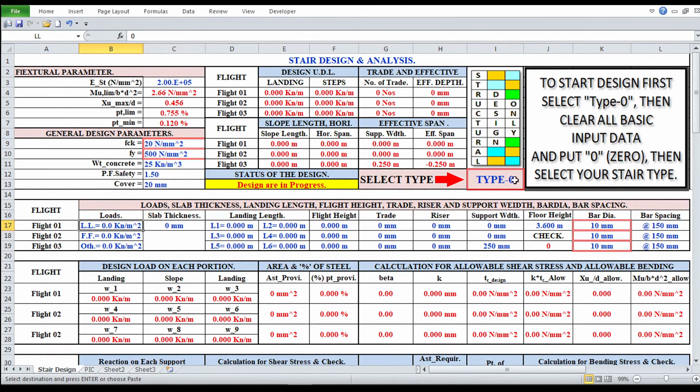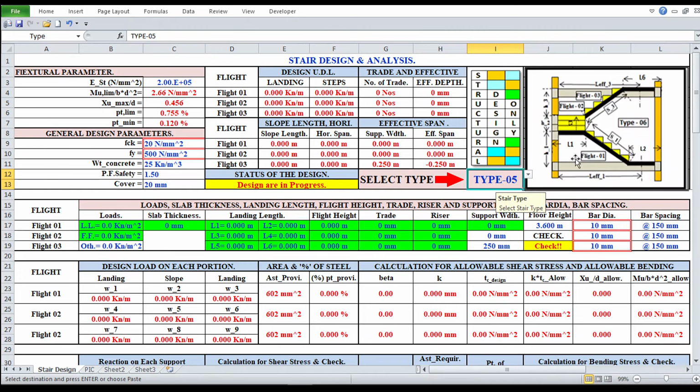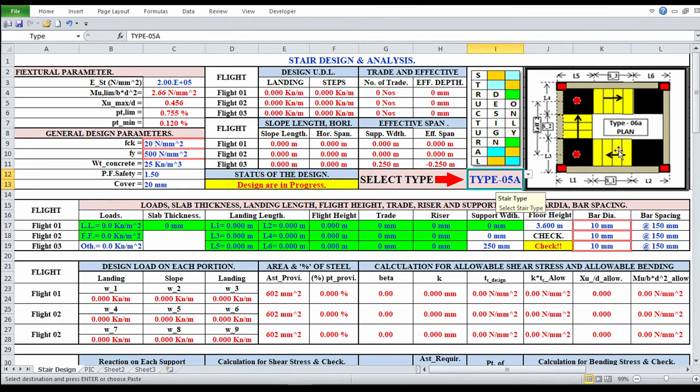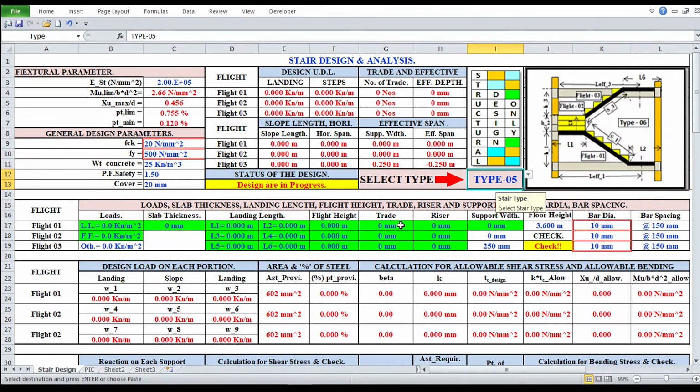Now select type 5, and this is the 5A plan. Look here, once again Leff is equal to center point of this landing and this landing.